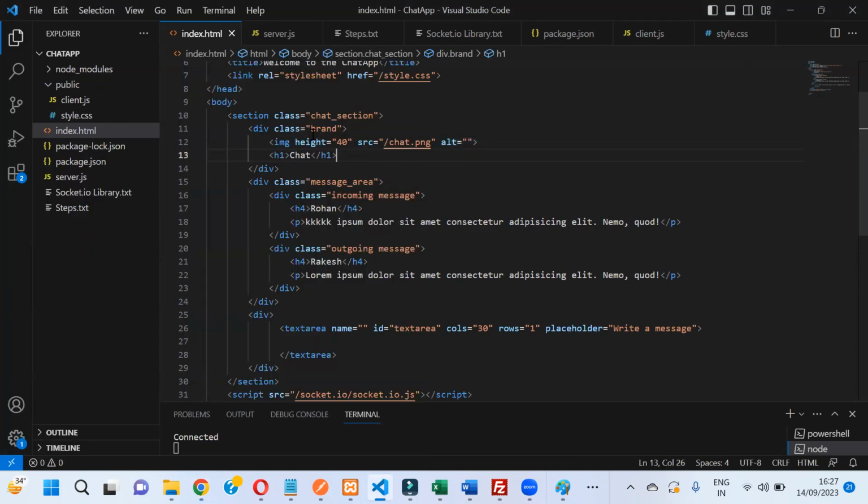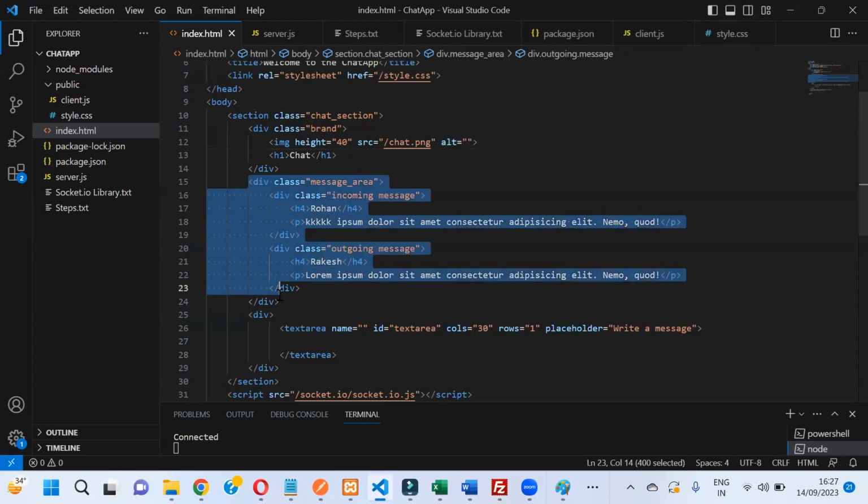And above that chat, we have also used an image. Since we have not placed the chat.png file in the public folder, it is not showing. We can also put a chat.png or user.png, and it will show the photo of the user.